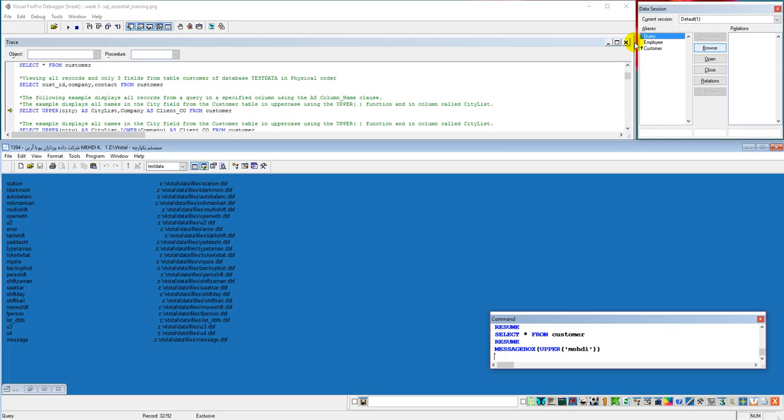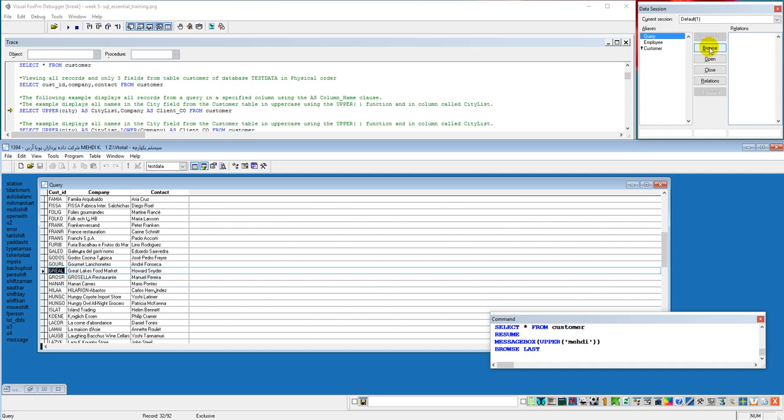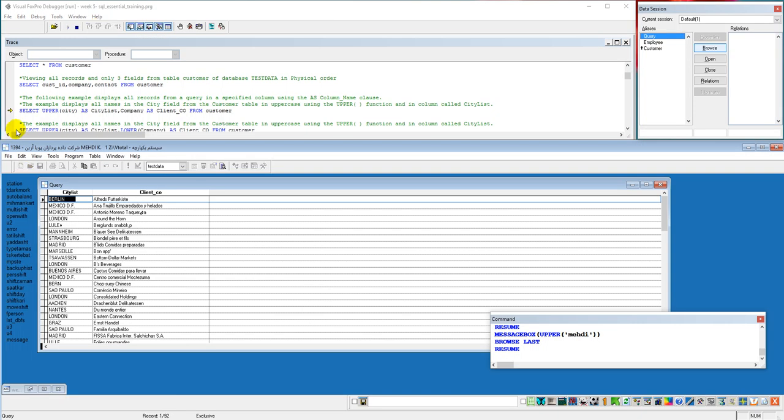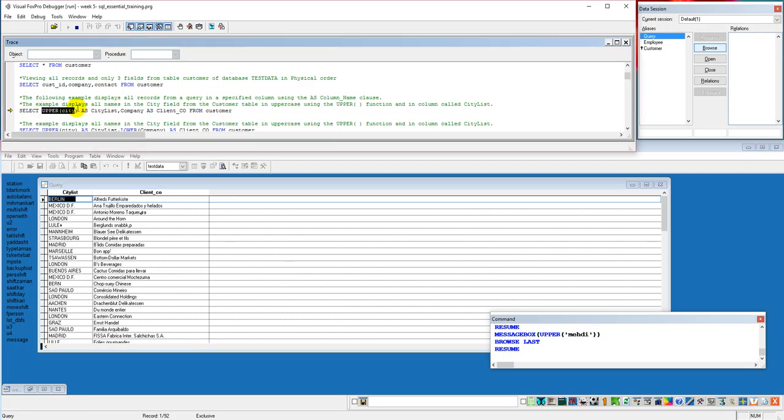So here a query, I can browse it again, and I'm going to run this command. The pointer is ready here next to this command. With this, step over, run. So you can see two columns. The first column is upper city as city list.